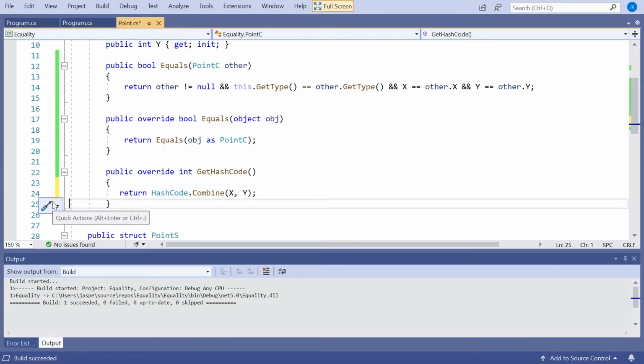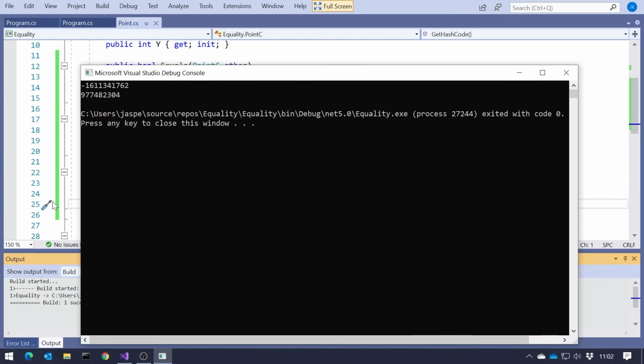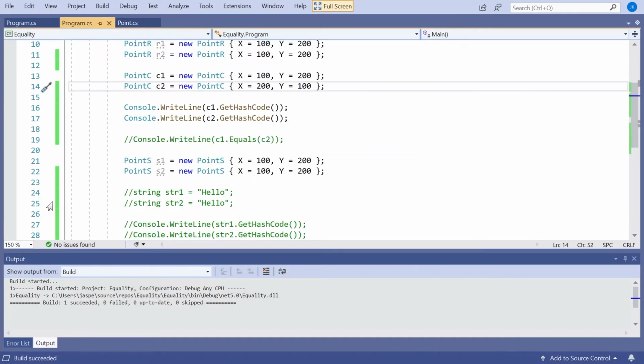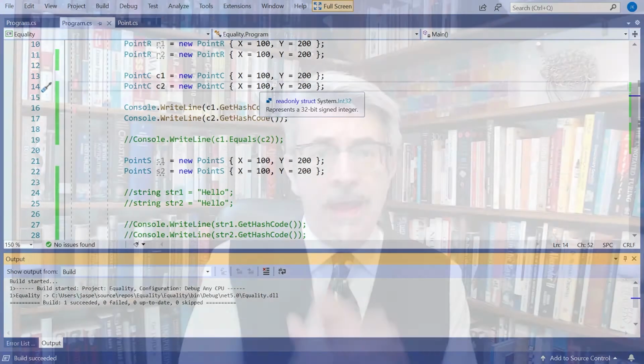and combines them in a much more sensible way. So what we'll see here is now, if we run that, that we are getting different hash codes, even though the only difference between the objects is we've swapped over the 100 and the 200, and if we swap them back, we'll get the same hash code, so that's working for us. So in pretty much every case, I would not bother with trying to think up an algorithm for myself.